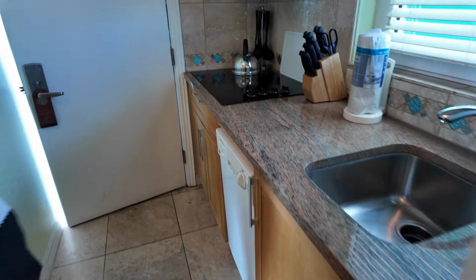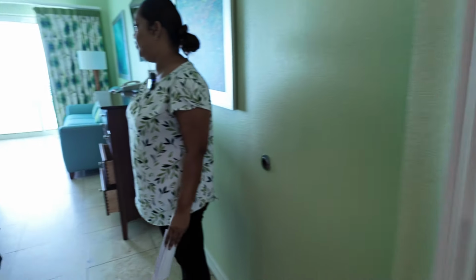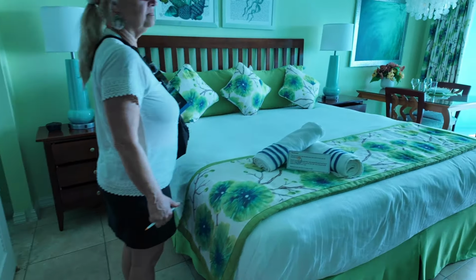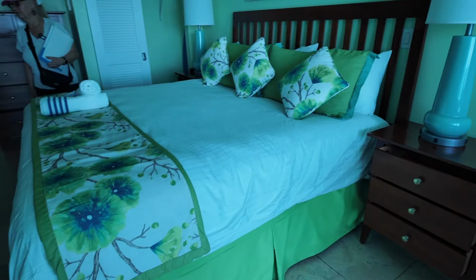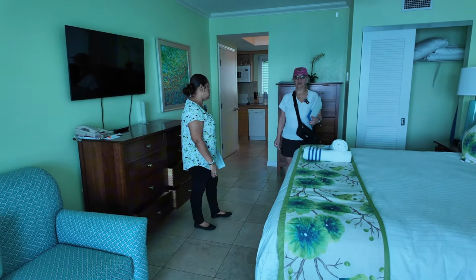Still everything you want in the kitchen. Correct. It's just everything in smaller portions. This would be the bedroom area, and again, all of our studios, we have a dining table for two because we cater for two persons. Because this one is a little more spacious, we were able to fit a sofa bed in here. But we don't ever advertise that as part of the sleeping capacity.